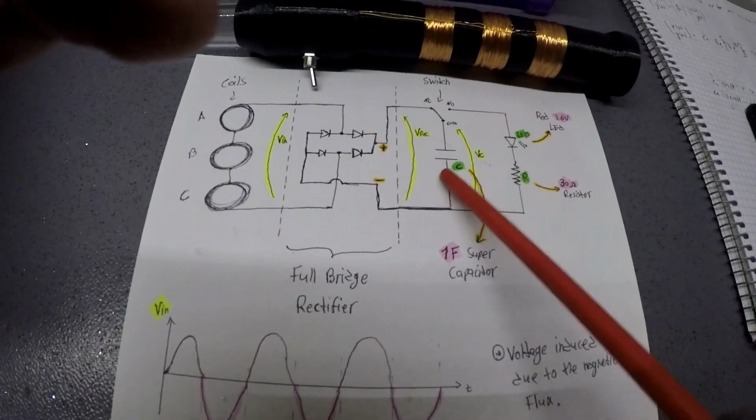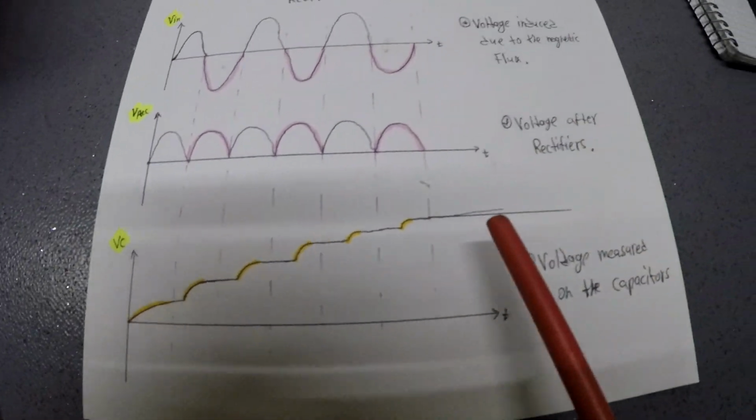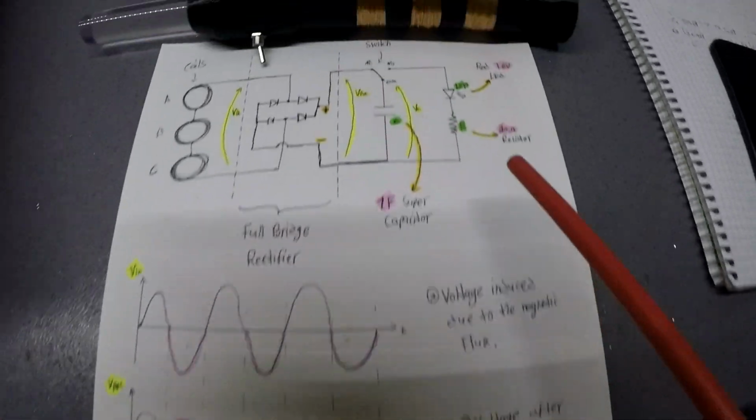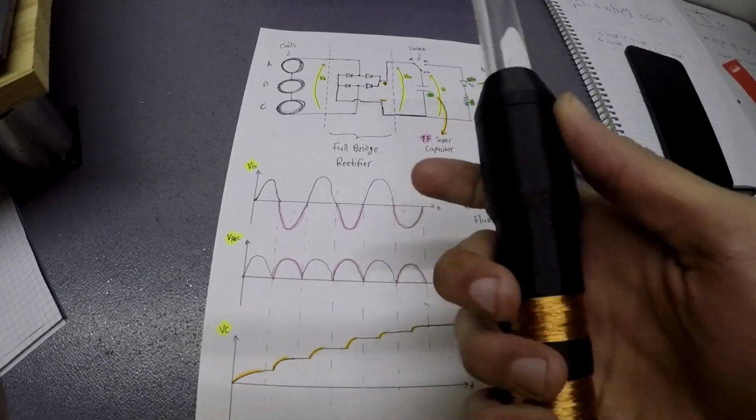The voltage on the capacitor over here will look something like this. We're charging, and the more we shake, the less effective the charging becomes, until we reach an absolute value of charge, and then this value can be used to discharge on the LED and resistor by pushing the switch, and this is what we're basically doing. Charge, and then we can discharge.